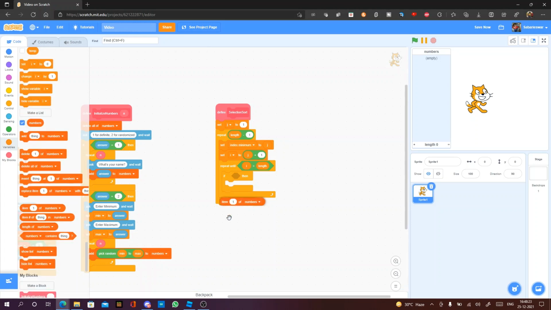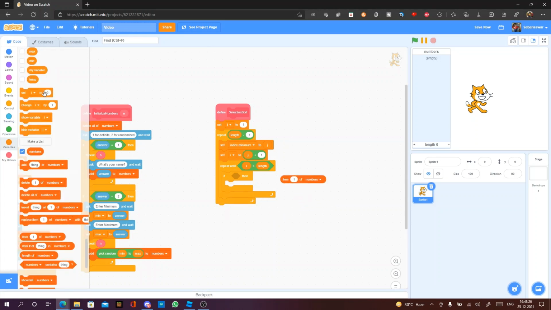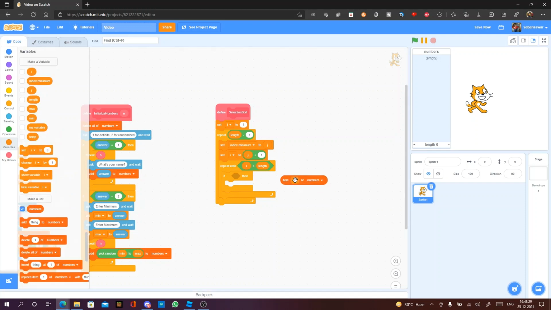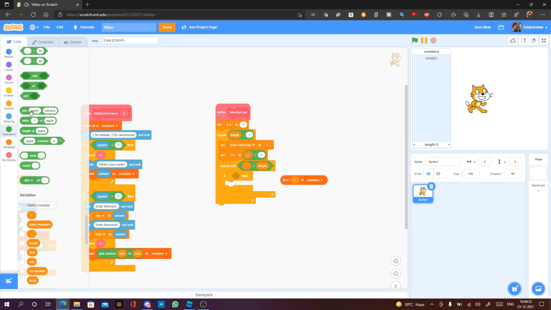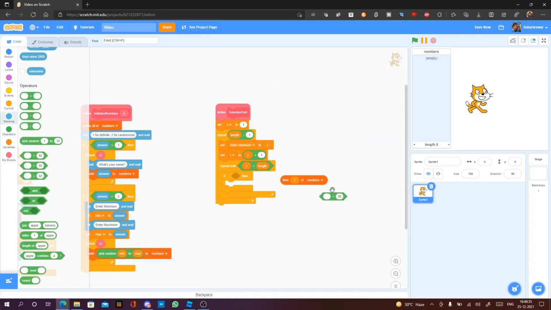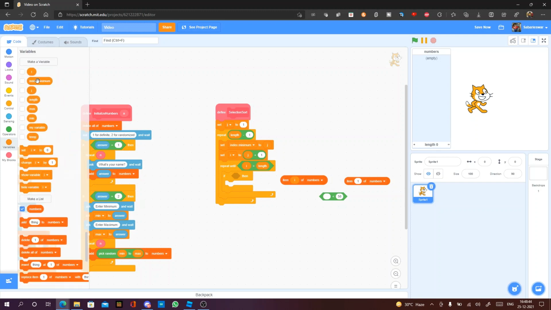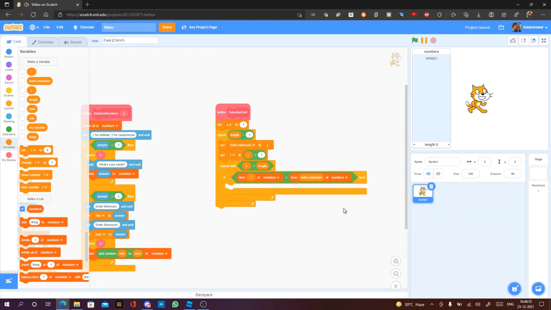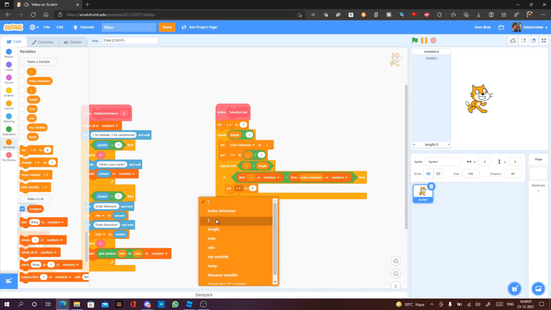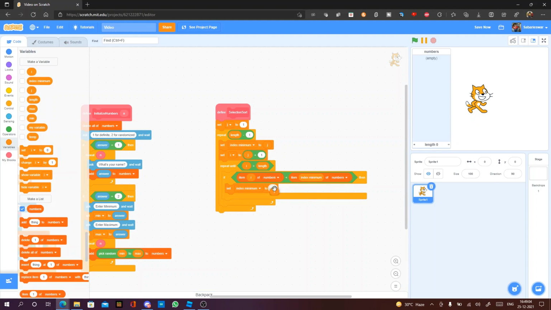Now if item i of numbers is lesser than item index minimum of numbers, we are going to set index minimum to i.